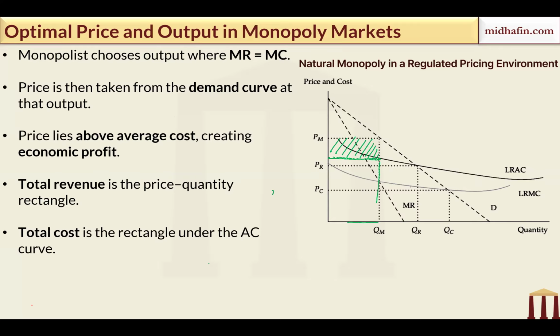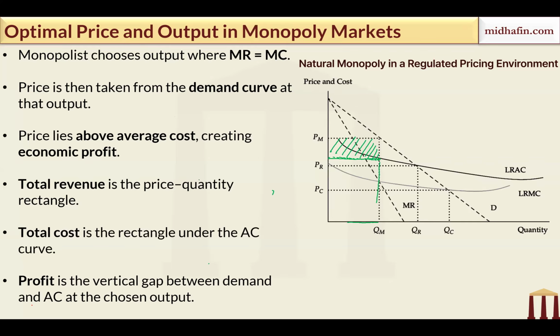Okay, so this is the situation. But there is a problem. Profit, we have also seen, is the vertical gap between demand and AC. So this is your profit basically, this part, not PR. PR is something else. Now there is an issue: this cannot continue. This may be deemed to be too much if there are regulations. So it is possible that the regulator might regulate the price up to this point where only the average cost is being covered.